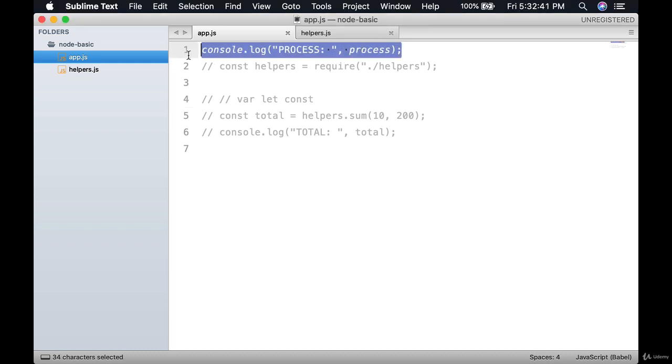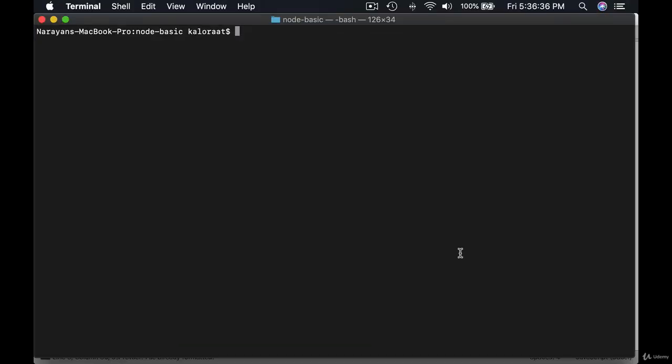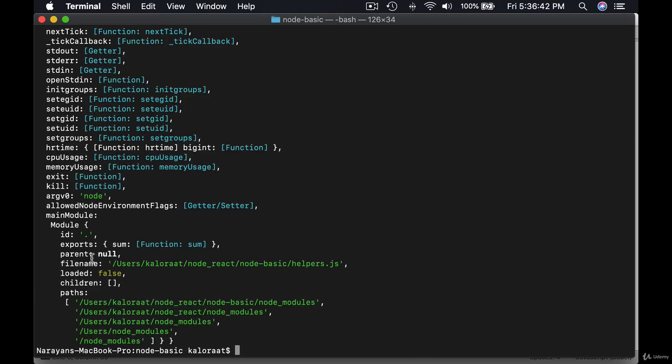So instead of trying to console log here, what we can do is we can try console logging here. Save this file and go to your terminal and this time run node helpers.js. Okay, and here in the exports you can see the sum has been added and it is a function.